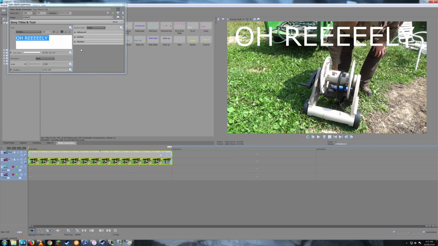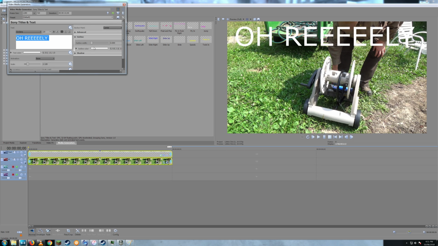And here's the kicker right here. You need to do an outline on it. It looks pretty good there, but it blends in too much with other things, and you really can't see it that well. So watch this. Outline. We'll do a black outline. You can do colors if you want to, but I think white letters with a black outline is the best. And this little slider bar just goes up to 10 normally, but 10's not big enough.